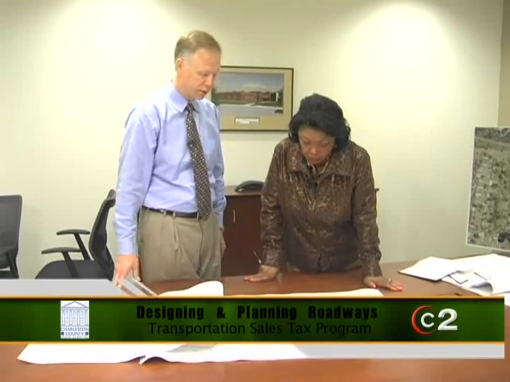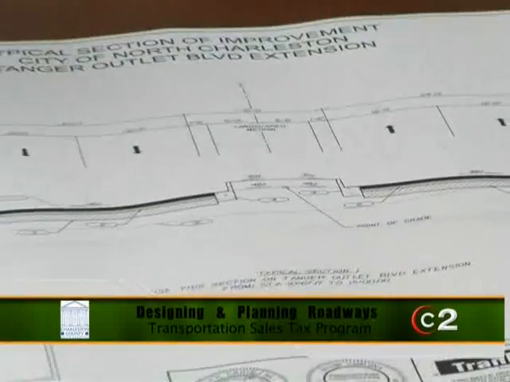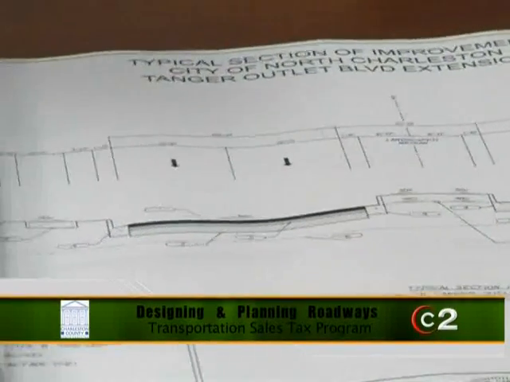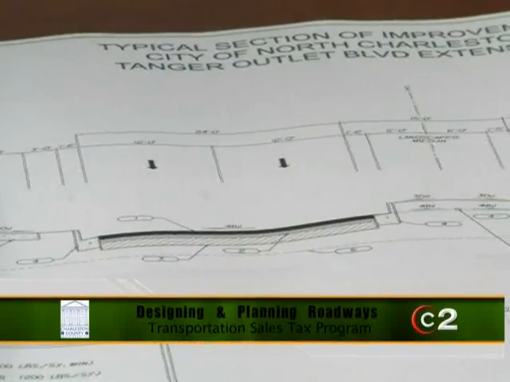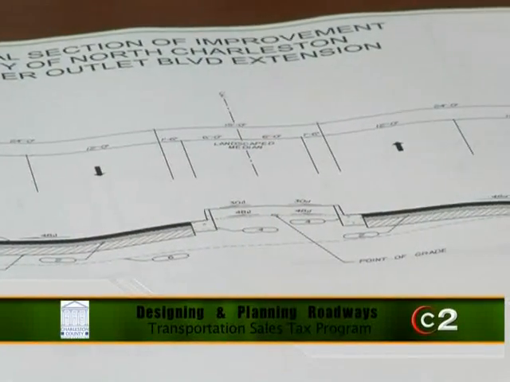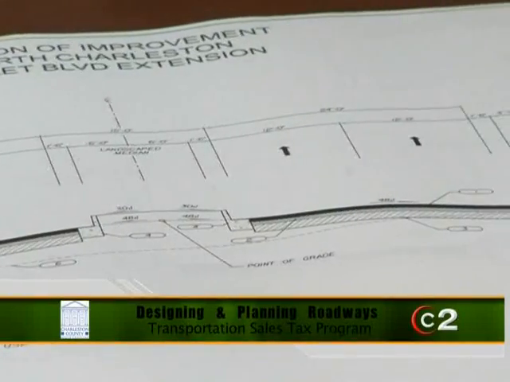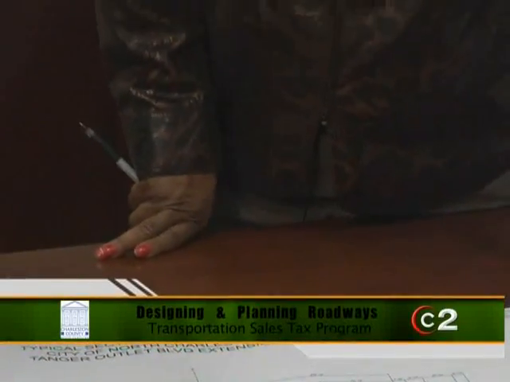Well, there are various drawings that have different purposes within a set of roadway plans. This is basically a typical section, and this tells you an awful lot. It tells you what the pavement thickness is going to be and what it's going to consist of: rock, asphalt, various layers and how they're to be put in. It also shows you the number of lanes, the width of the median if there is one, and the orientation of the sidewalks. If you are looking down a road and you take a slice of it and hold it up, that's what it would look like. So this is what we call a typical section of the roadway.